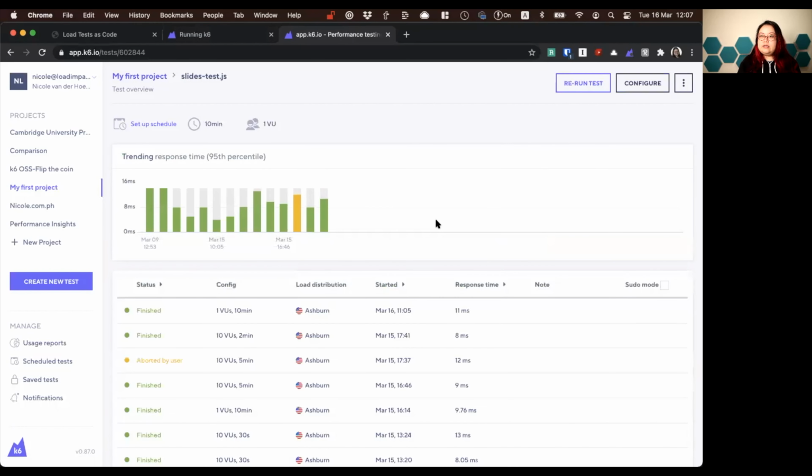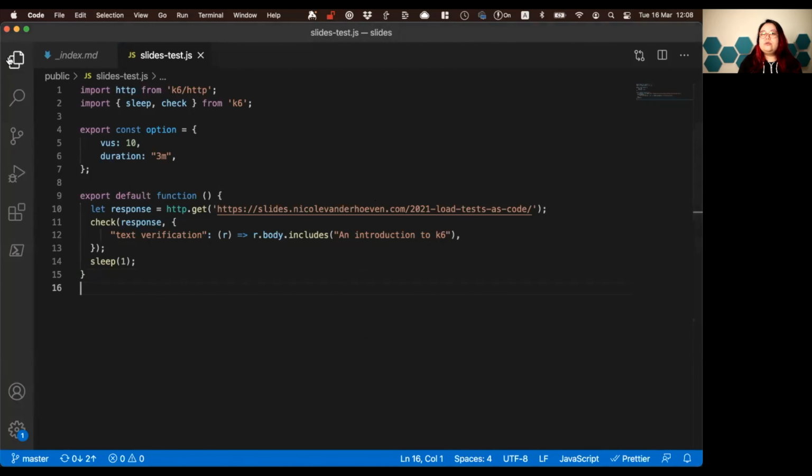So let's go back here. And you'll see that there are actually many different tests here. Now, the reason for that is that sometimes these are manual, but what I've actually done is I've integrated it with GitHub Actions. So let's go and I'll show you how to do that.